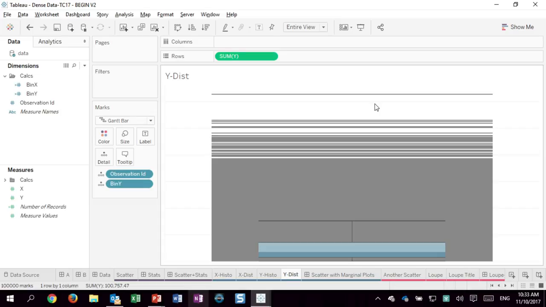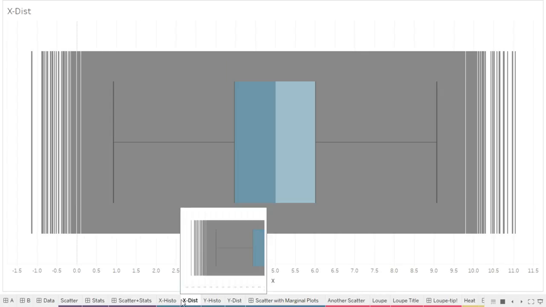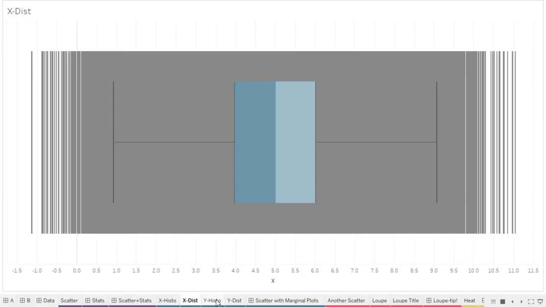The reason why I've built these things up is because what I wanted to do was to actually end up with this, what I think is a really interesting way of being able to present this data. So I have the scatter plot, which shows me all my data being presented in here. That's the scatter plot that we had created earlier. And then we've just created these additional charts, which we have put around the periphery in here. And for some reason, I'm missing one of them. X histo, X this.